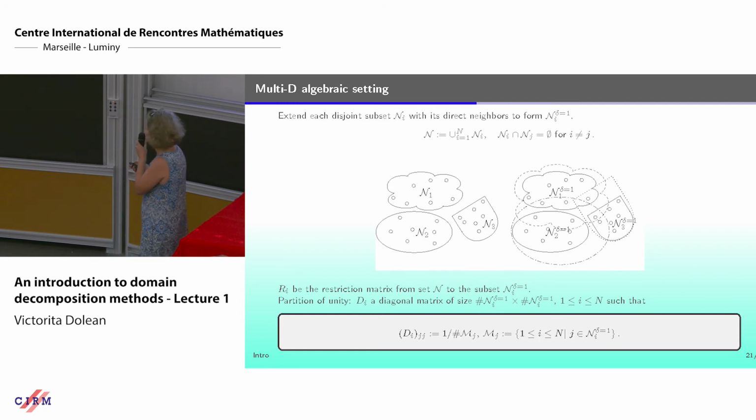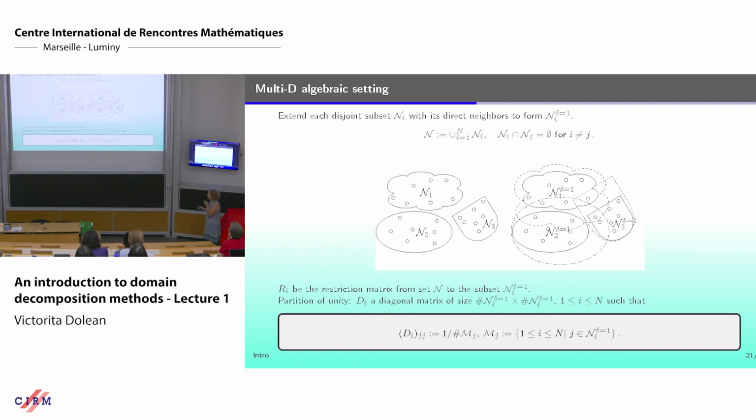So let's suppose that you have finite differences. That means the degrees of freedom are located here in the points of the mesh, right? So you have a partition mesh, and Metis or Scotch will give you this partition into local degrees of freedom. In general, Metis and Scotch will give you the non-overlapping partition into degrees of freedom. So how do you build your overlapping partition? In order to build it, you look at the neighbors of each point and you add overlapping layers and so on. In this way you create the overlapping domains, right?